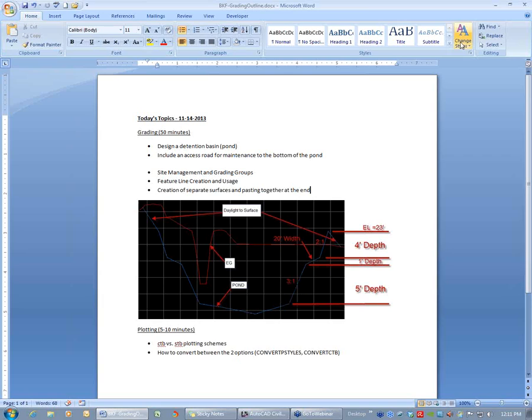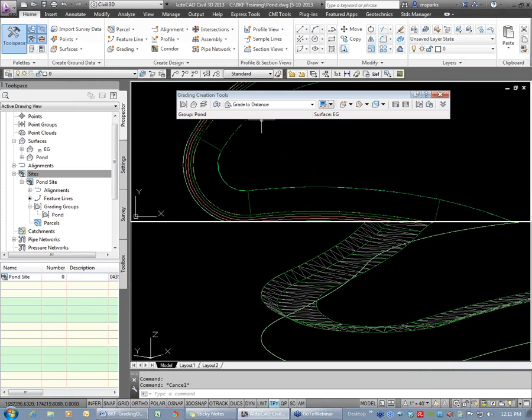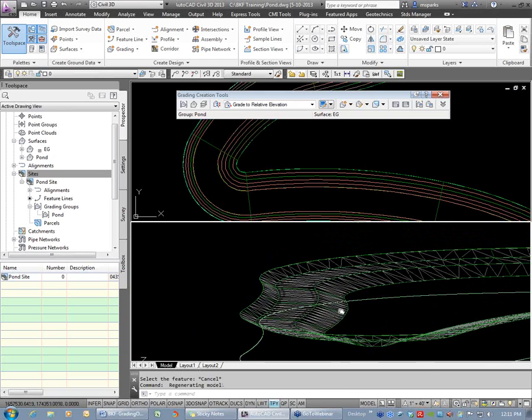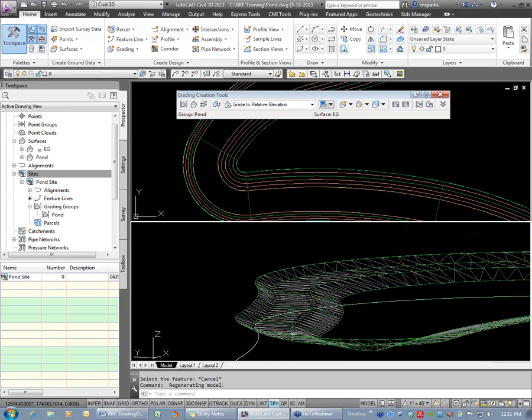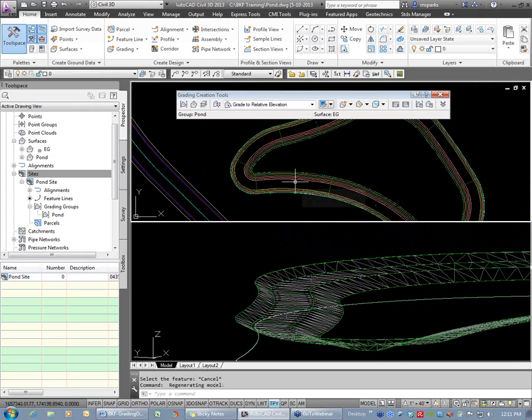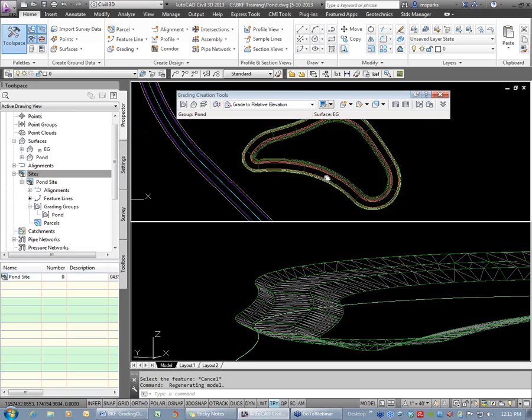All right, so the last thing we're going to do here is 3 to 1 at 5 feet. So relative elevation. Create grading, pick this, entire length yes, minus 5 feet at a slope of 3 to 1. Okay. So hopefully you can see the structure building as I go. And that's why I really like to show the 3D at the same time. I can really get my instant feedback and see if I did it right.